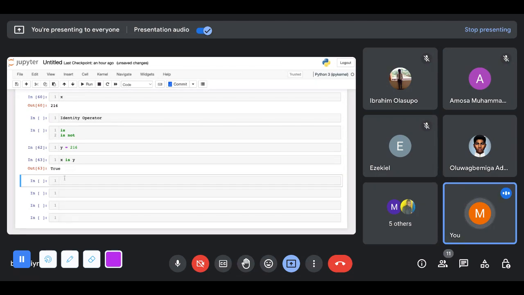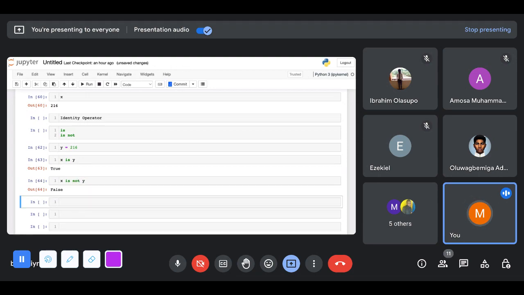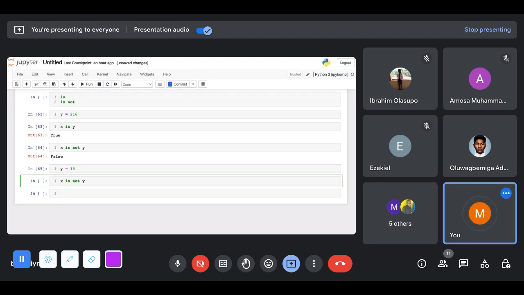Can you see that it's telling me True? x is not y telling me False. Now let's play around. If I say y equals 15 and I now say x is not y, what do you expect it to return? True or false?